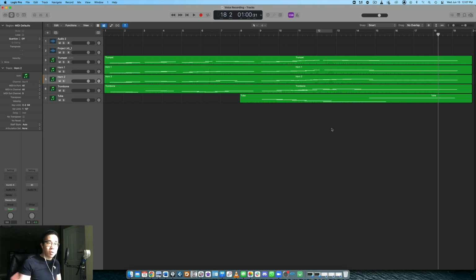Of course, we could always mix and match them together. So like strings and brass, strings and woodwinds, woodwinds and brass, and so on and so forth. We could even bring in percussion, but I just wanted to show you my personal workflow of how I make those instrumentation choices and decisions.